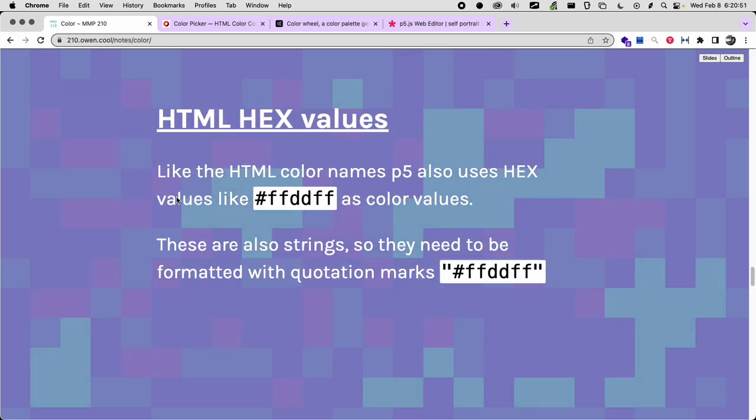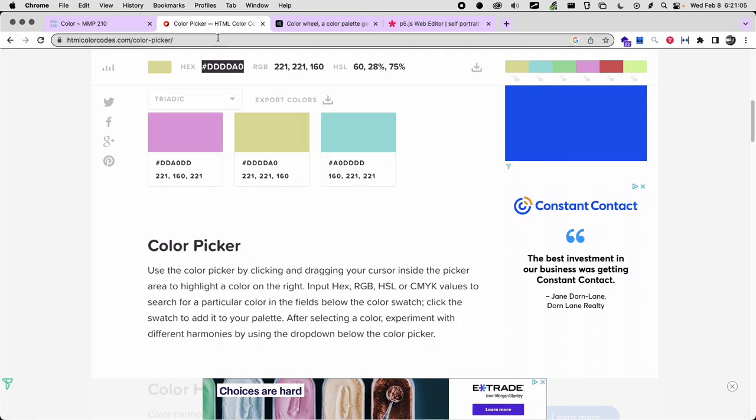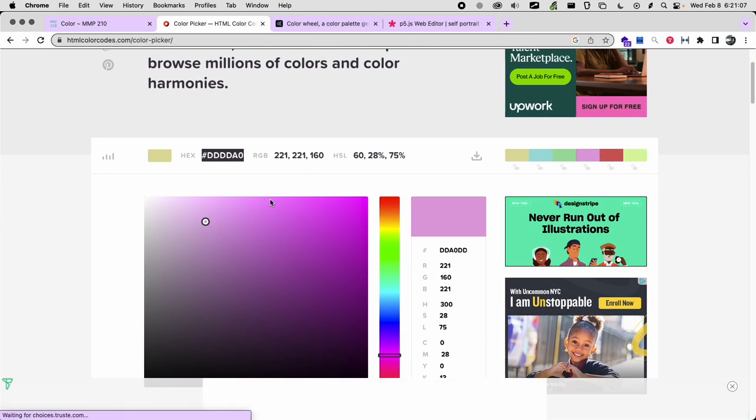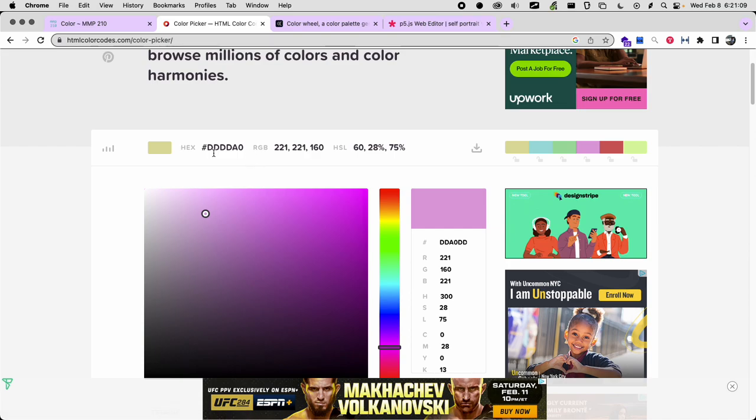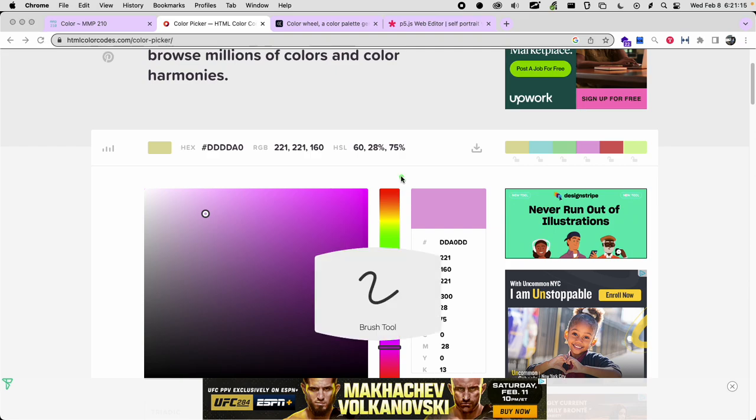And then we talked about hex values. So again, this is a CSS thing, and I won't go into too much detail with this, but basically, your hex value is just a representation of RGB. You guys have probably learned this before, but just in case you haven't, let's take a look at this color that we have. We basically have a few different ways of describing this color.